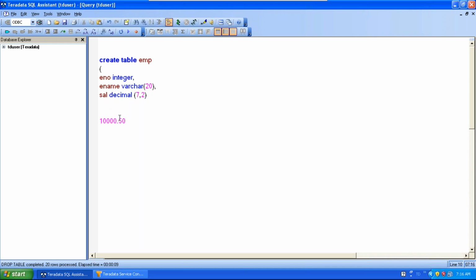Out of 7, 2 digits are precision. Let's suppose if I put 10,2, then it can accommodate almost 8 digits in the integral part and 2 digits in the precision part. So this is what 10,2 means.